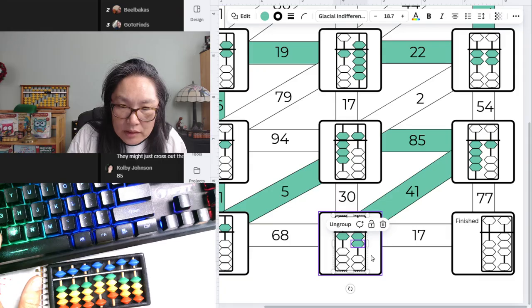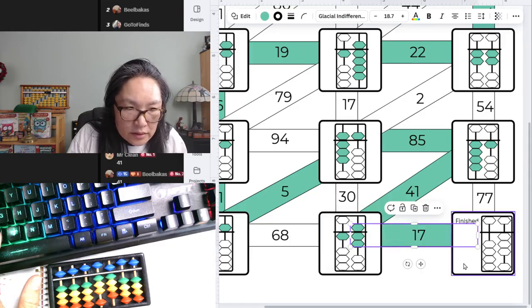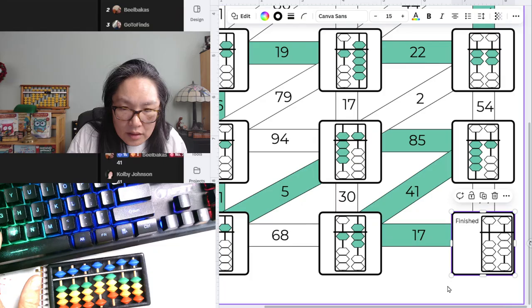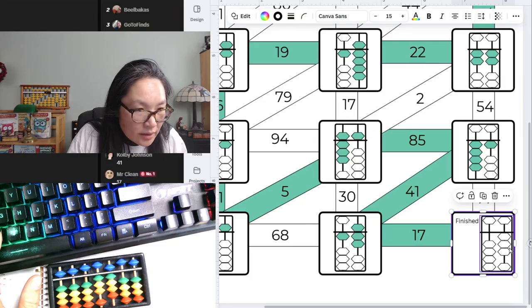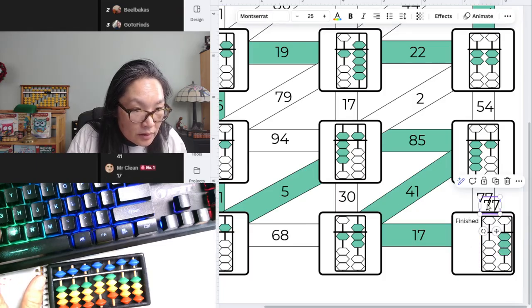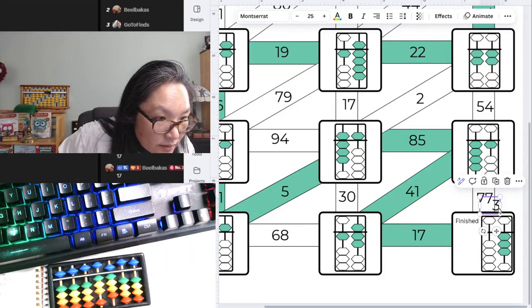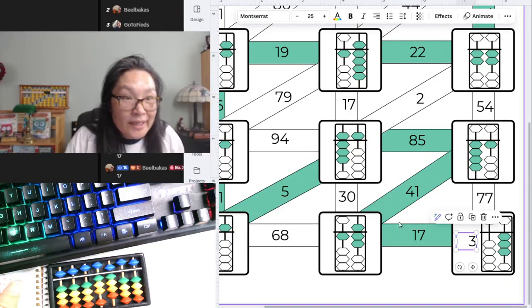Yes, thank you, Beal. And then this one is good. Good. Hey, Tarot. 17. Okay, so then what is this last number? 3. Yes. Fantastic. Yeah. So, I got that.